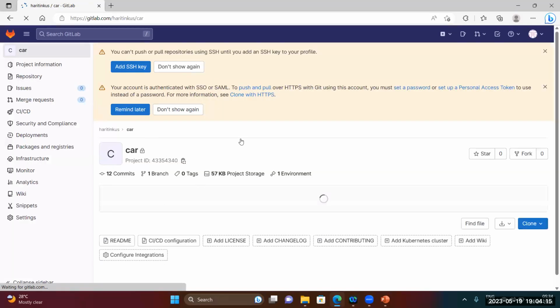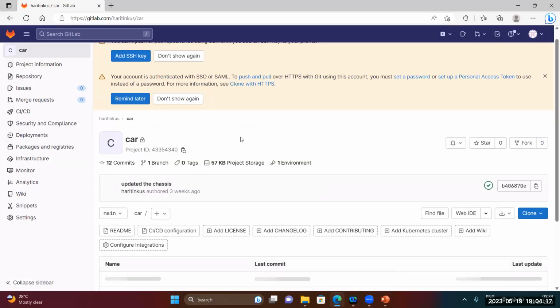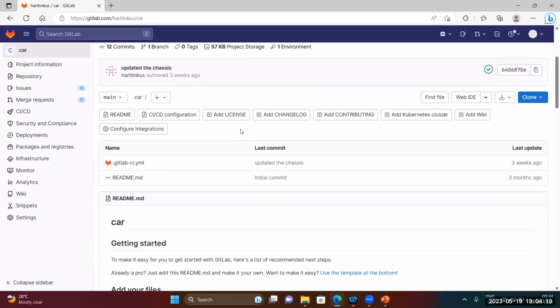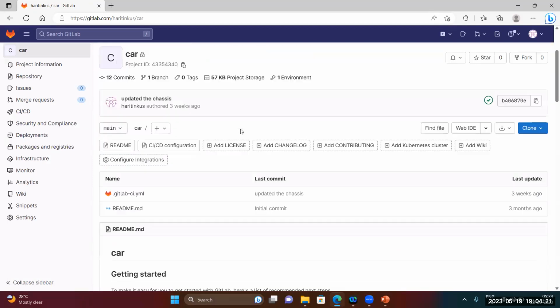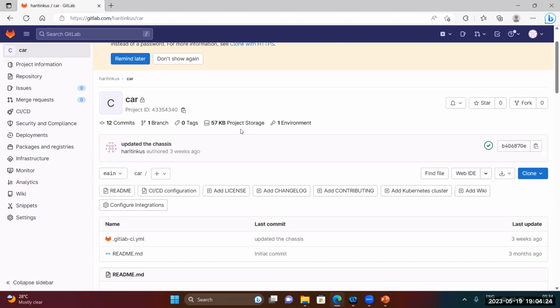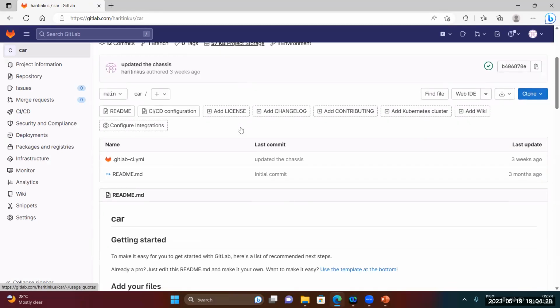I already have a car project over here, and I just configured this as a YAML file. The YAML file is gitlab-ci.yaml.